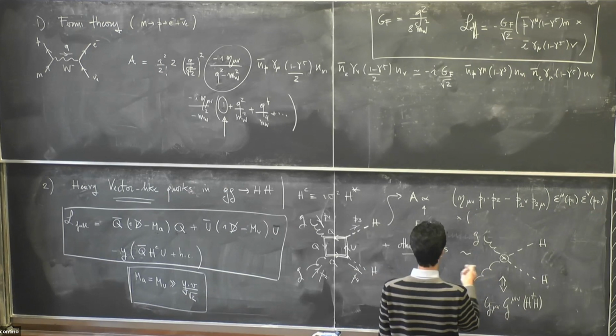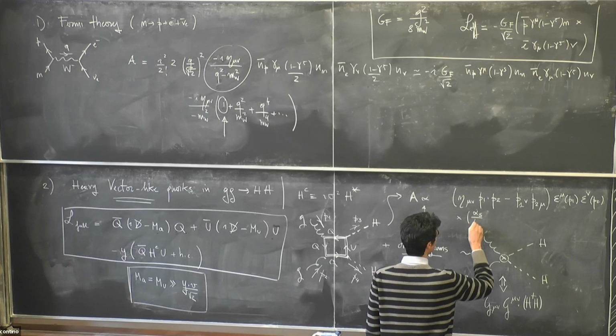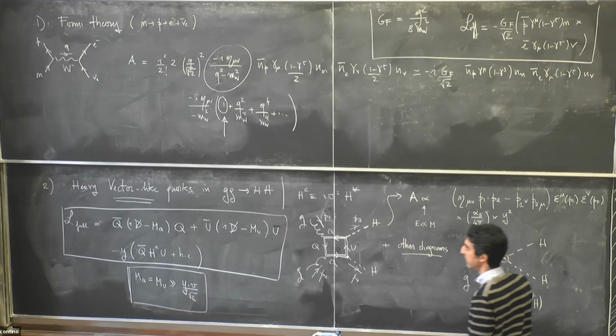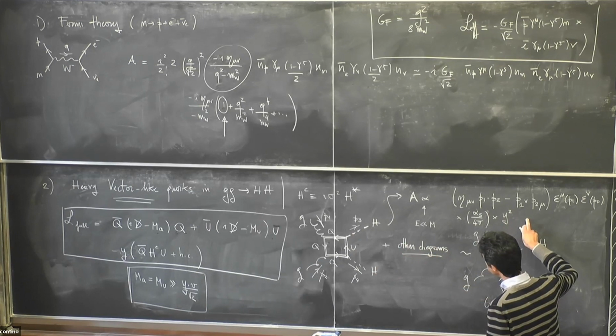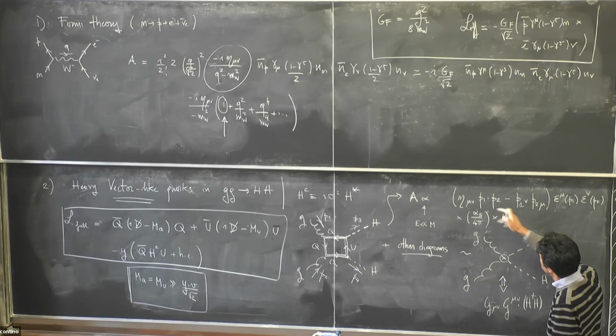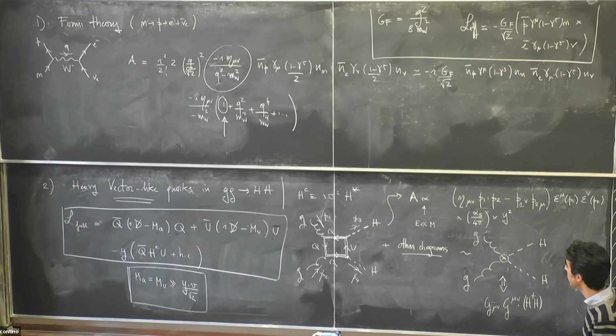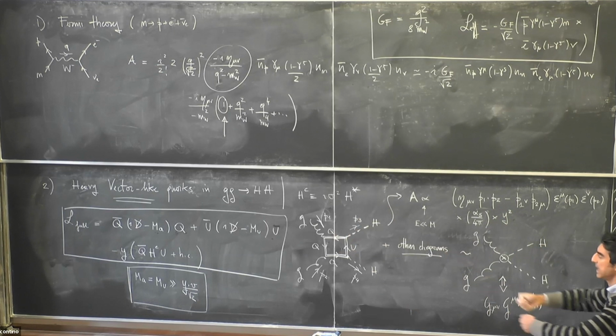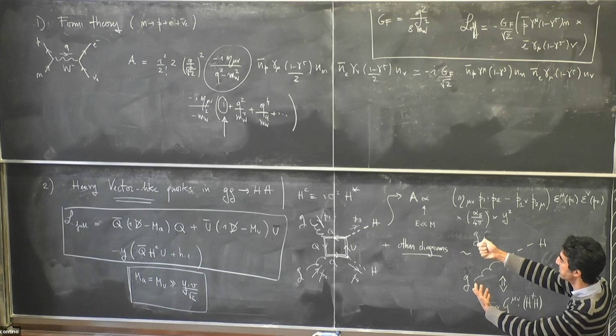For example, there will be alpha strong divided by 4 pi, because there are two couplings and the loop. Then there will be y squared, where y is the Yukawa coupling that I wrote, times a loop function, from which I already pulled out two factors of the momentum. You can check, in fact this is an exercise that I'm going to give you: check the leading order in the momentum expansion. You can rescale all the four momenta with the same parameter, and make a Taylor expansion in this momentum divided by the capital M, the mass of the heavy particle.